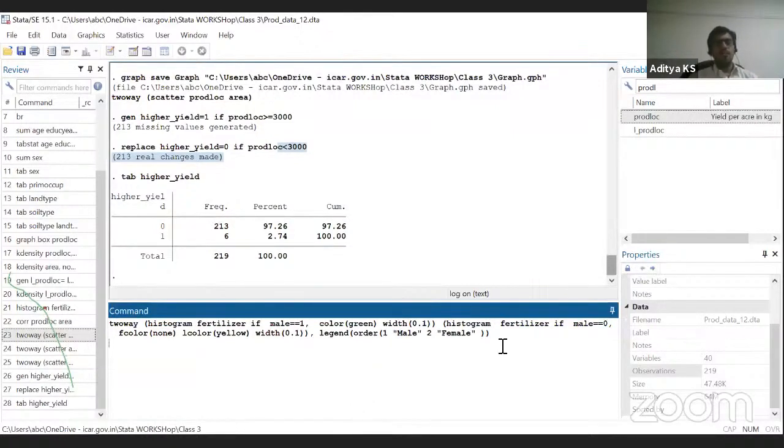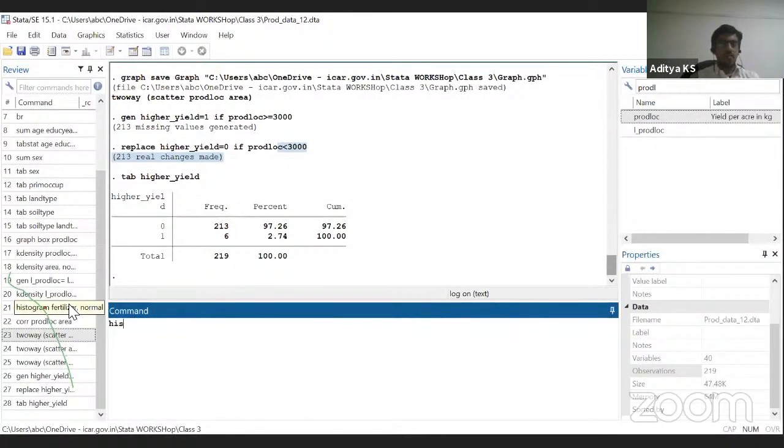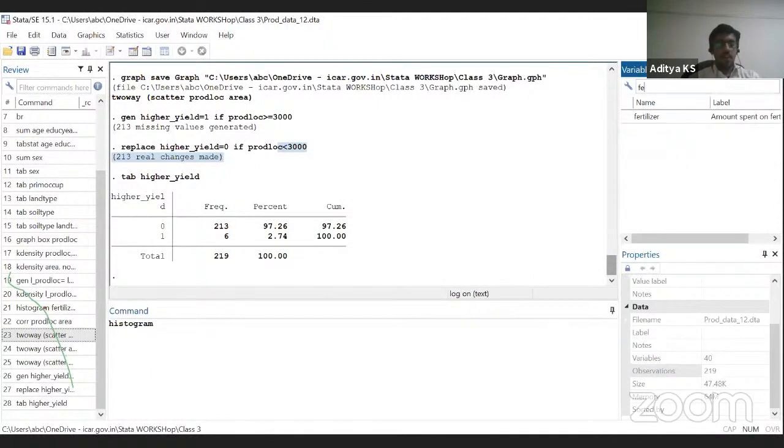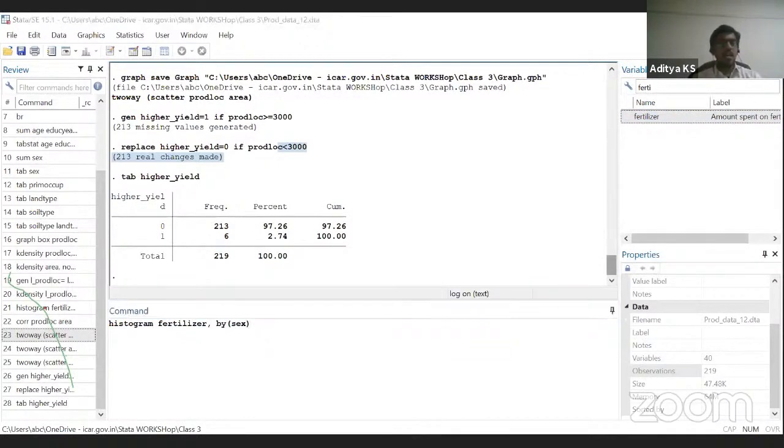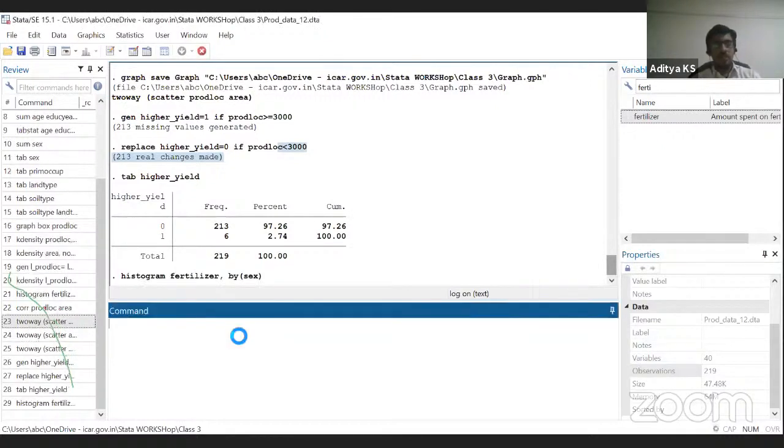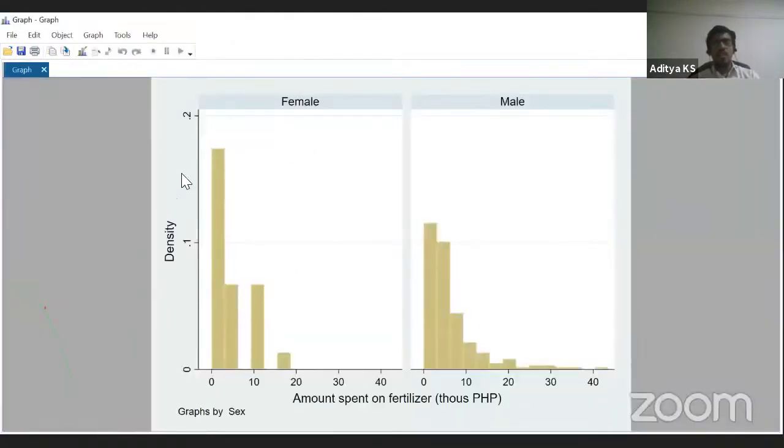Suppose I want a histogram of fertilizer use, and I want to see if the fertilizer use differs across gender. So I can always use the command by. I can plot the histogram of fertilizer by sex. So it will give this kind of graph.